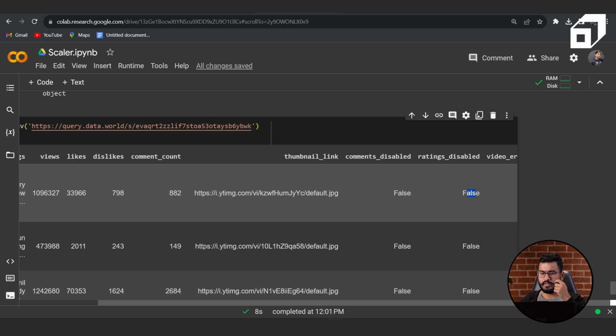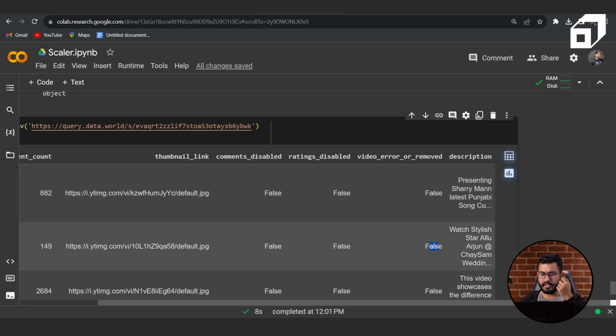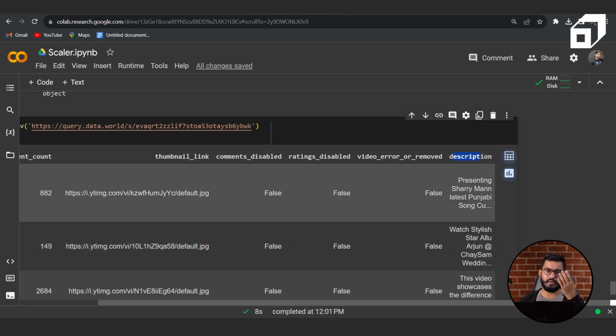If it is true, that basically means the person cannot do that because that has been disabled. Video error. So is there any error in the video, or the video has been removed? So you will get a true over here. Description of the video, the complete description section is presented over here.